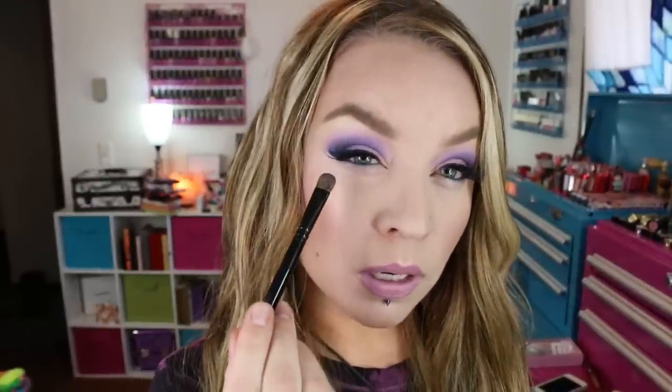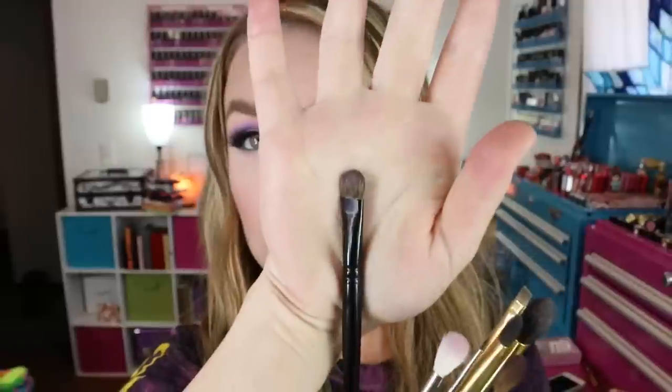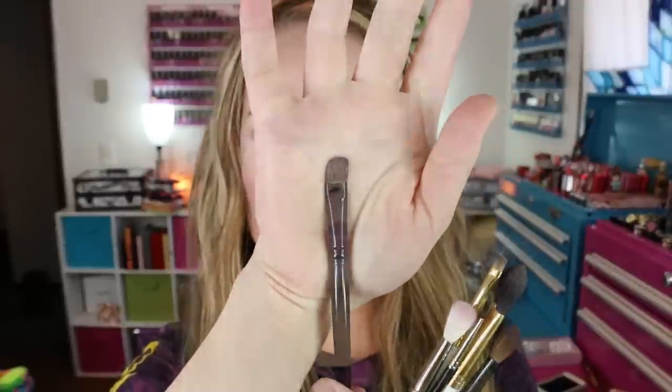This is what I use to pack on color on my lid. I use this brush for two shades on my lid today — I pack it on and dust it off and pack the other one on. I use this brush for the whole lid. I can also turn it on the side, because I have pretty hooded eyes, and I'll turn it on the edge to get right in that inner part of the lid. That is what I use the Goss number 18 for.